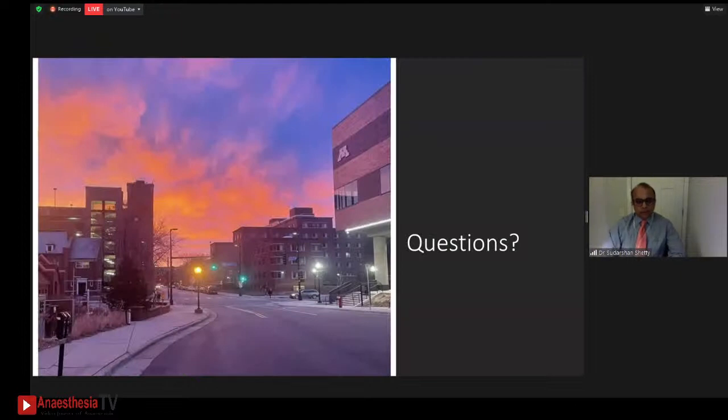And this is our hospital. Minnesota, if people are not familiar, is in the northern part of the Midwest USA. Sometimes it gets really bitterly cold and goes down to like minus 45 degrees Fahrenheit. But it makes for some really beautiful sunrises and sunsets. This is a sunrise just outside our hospital in early spring.